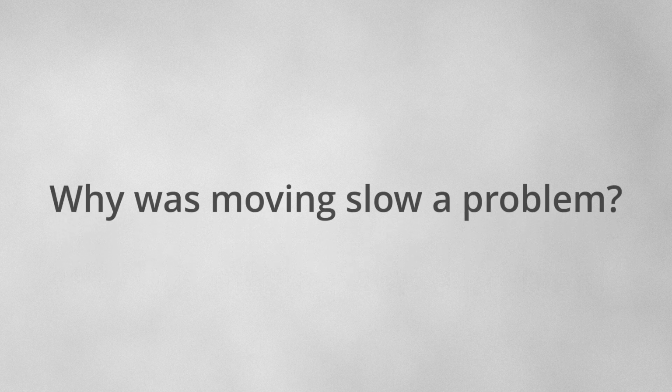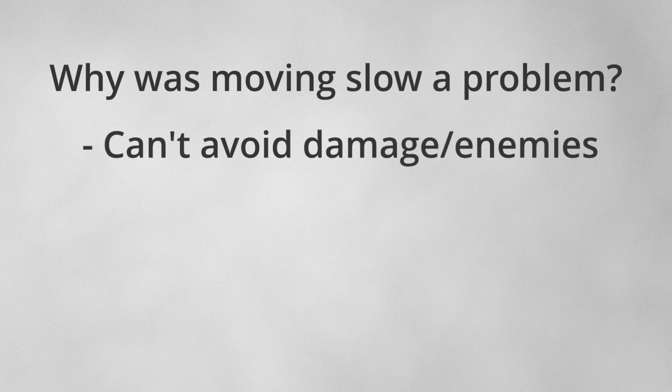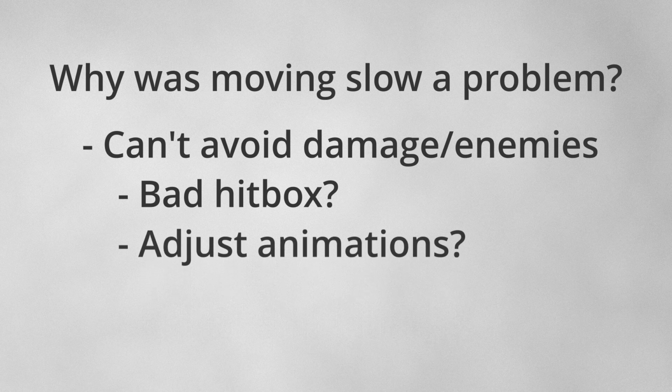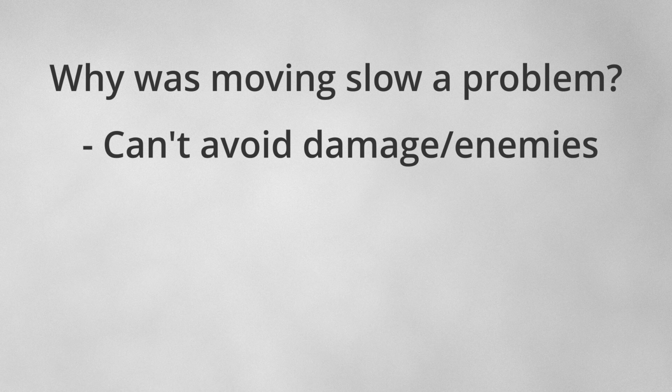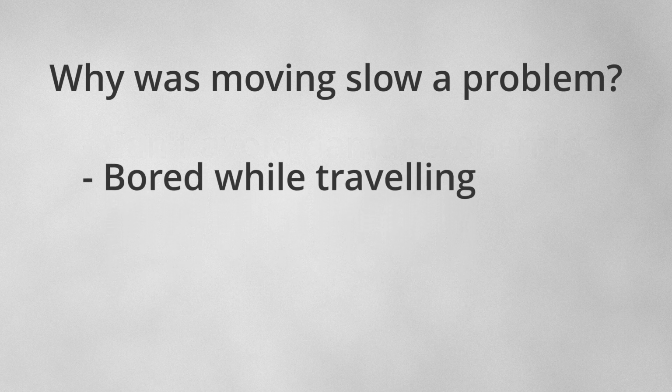Maybe. It's actually kind of hard to know because we didn't really figure out why the slow movement was a problem in the first place. Maybe players were having trouble moving out of the range of enemy attacks. So the solution might not be to change the player's movement speed at all. Maybe it's the hitboxes that were off and the players were getting hit when they shouldn't be. Or maybe the attack animations are too fast and you're not giving the player enough warning or time to get out of the way. Or maybe enemies are attacking too quickly and players can't get back in to retaliate in time. Maybe players are saying the movement is too slow because they're getting bored traveling between points of interest.